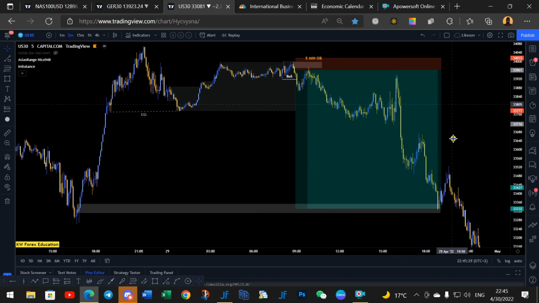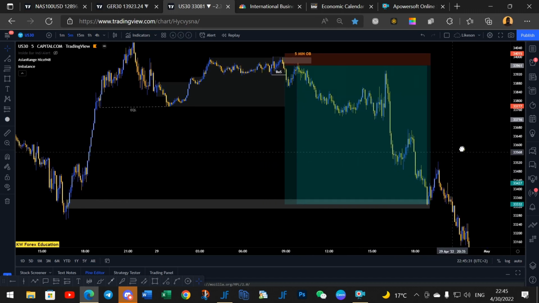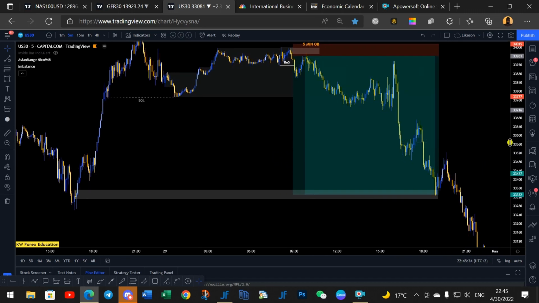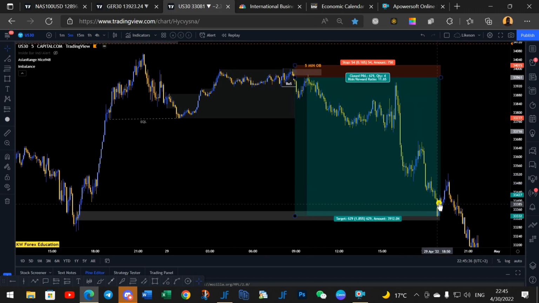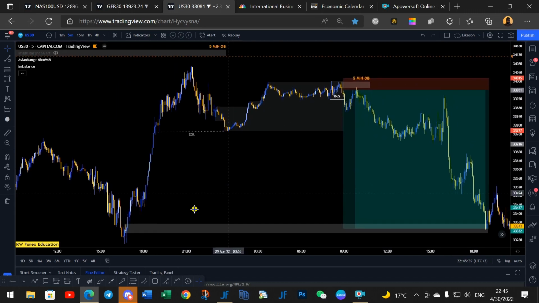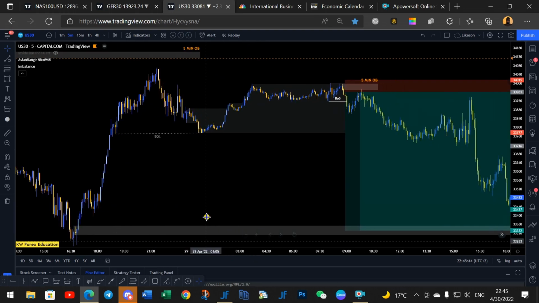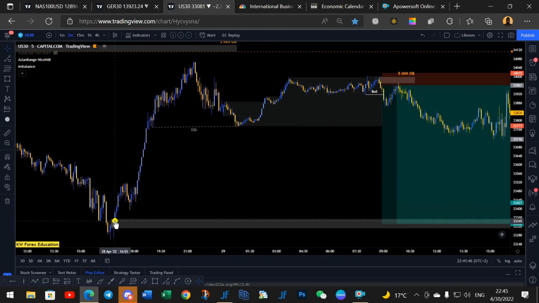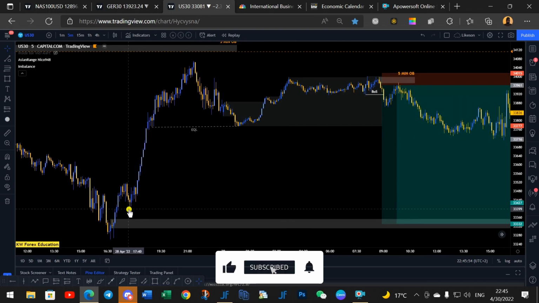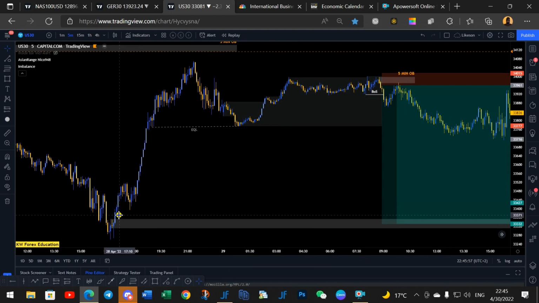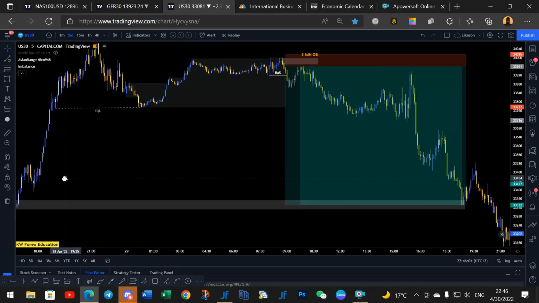Sometimes it could have just reversed from here, but because of the more negative news that we had, it continued going all the way down. But we knew we were going to get a reaction here because there was this order block here, and we had some imbalances here. So we knew that price was going to come way down to fill all these imbalances and take out this low here, because this is also part of the liquidity to fill up this imbalance. And then we had that zone there. We expected a reaction, so that's where we put our TP.